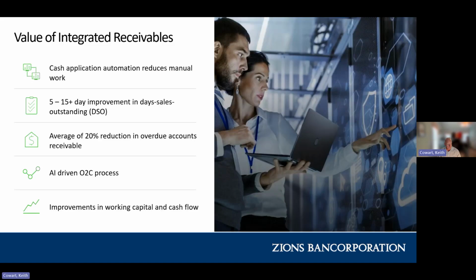What we generally see with most of the clients that we work with is that the value integrated receivables brings is the cash application automation. It reduces that manual work and gets rid of the rework of having to reapply payments. Most customers that we work with see a 5 to 15, even more than 15-day improvement in their DSO, or days sales outstanding, which for a lot of companies can equate to millions of dollars in cash flow for each day of improvement in DSO.